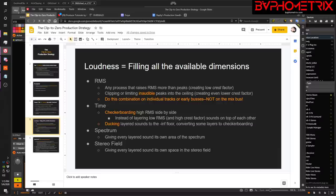And then part of this checkerboarding is to also, you know, there's times when you can't avoid sounds layering together. But we can manage that in several ways. And one of those ways is by ducking two layered sounds against each other. In other words, if your kick is hitting and you crush all the bass, all the mid-bass sounds all the way to the floor while that kick happens, you've effectively checkerboarded the kick and the bass, right? They're not layering or summing together, okay? So that's another big thing.